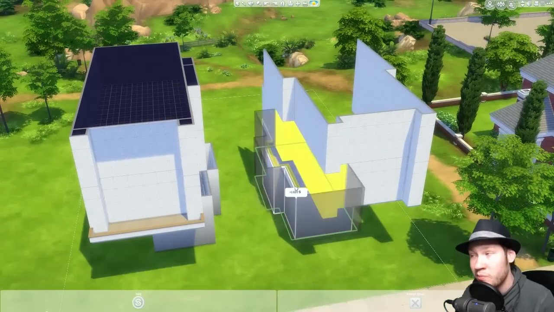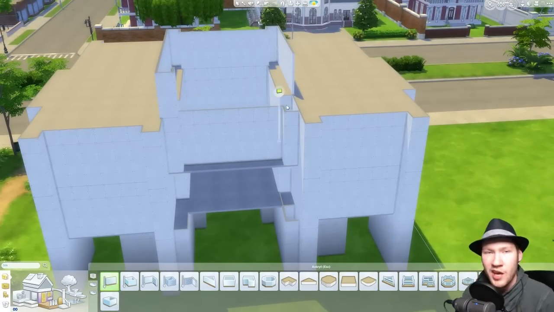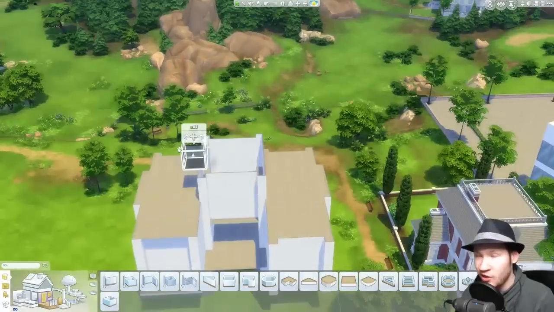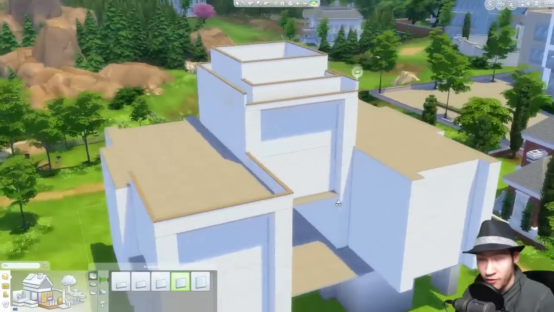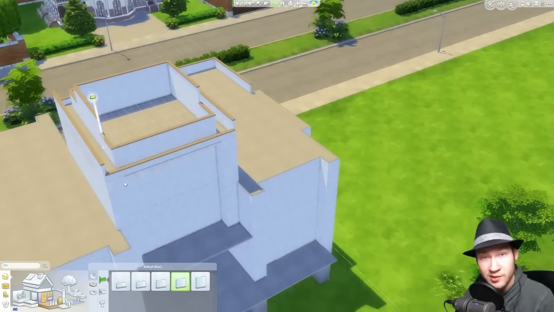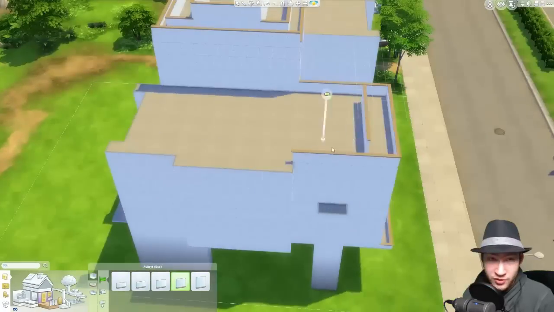Today we are building a brand new house in the New Crest neighborhood in the block party challenge, where we are building 15 houses in one big epic neighborhood. And today I have a very beautiful new style for this house, to be honest. This is a style that I usually do not do.